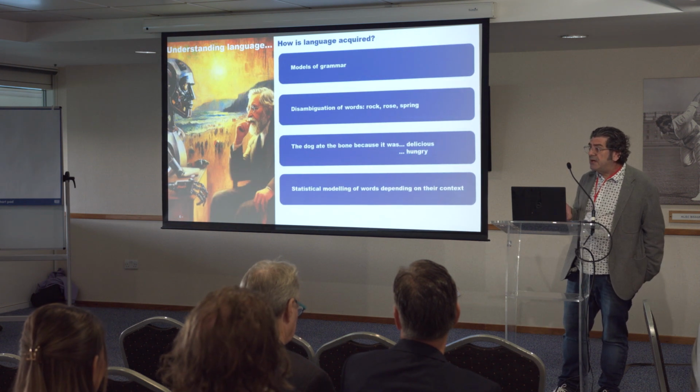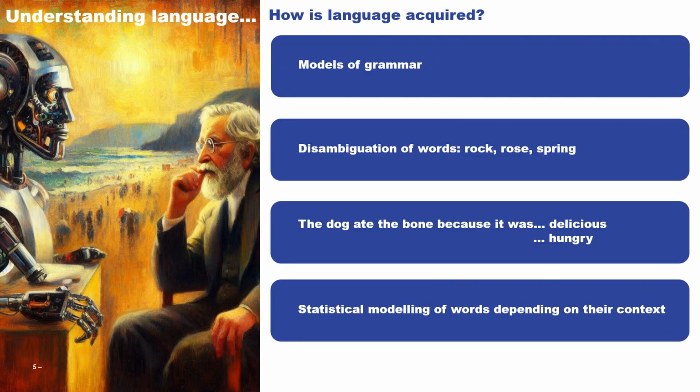The other way of approaching language is Noam Chomsky's approach, where you try to build a model. Apparently, we're all born with a model of grammar, and the language we acquire is just a development of that model. But again, although that got really mathematically intense very quickly, the language was too imprecise. You had a problem with rock, which is a stone, but also a genre of music that some young people like. You've got rose, which is the past tense of to rise, and it's also a flower.